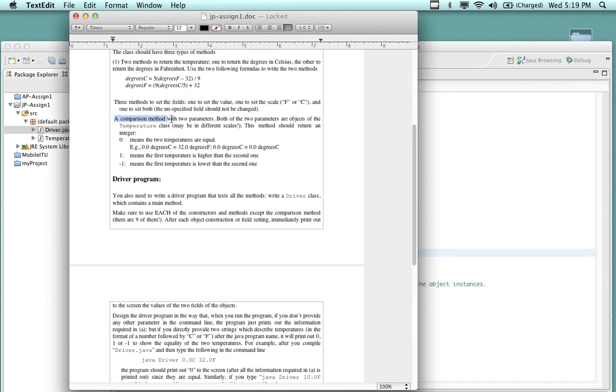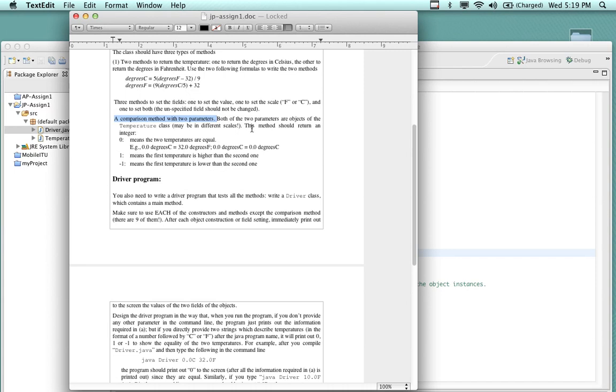Now we have to create a method that compares. So we have a comparison method with two parameters. Both of the two parameters are objects of the temperature class. So we're going to create a method and we're going to send two objects to it. And maybe different scales. One might be in Celsius, one might be in Fahrenheit.